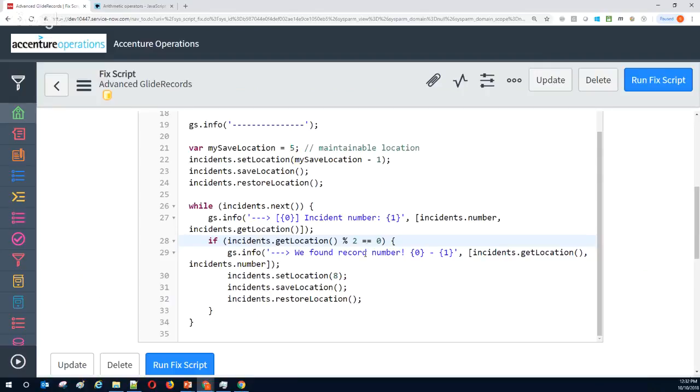So if this is not equal to 0, then you can jump to the next record by doing a .next, or by getting the current and adding 1 to it and jumping to that. But it gives you an idea of how you can actually skip records throughout. You can set this up to 3 or 4 or 5. But without this get location, you wouldn't know where you were. And it gives you what the enumeration is currently inside of the incidents, or inside your glide record, I should say. So, okay. That's that.